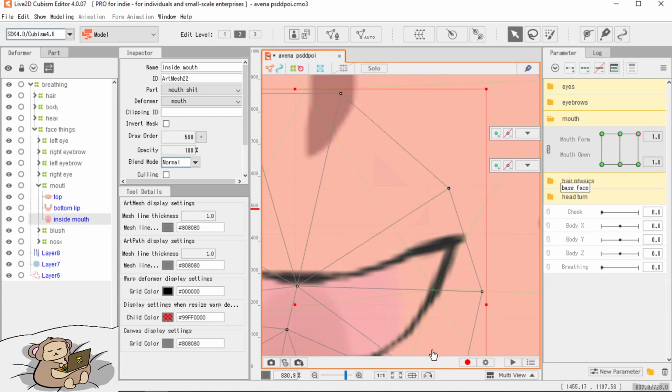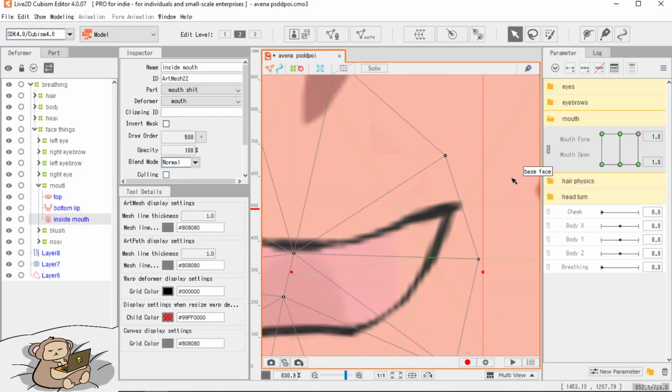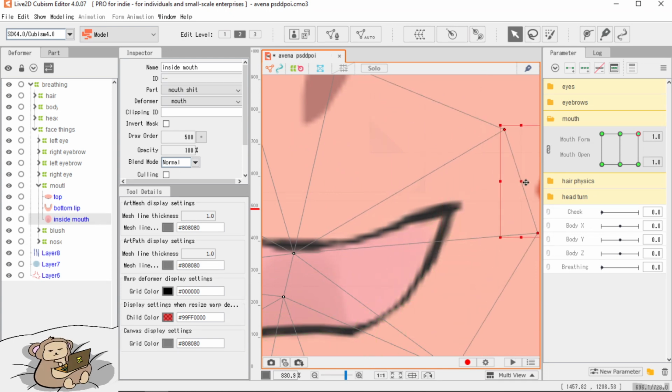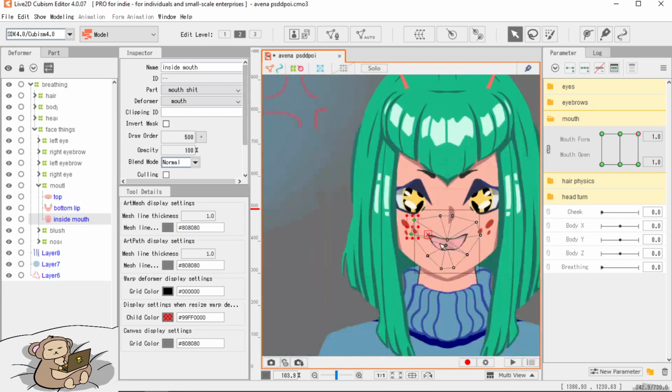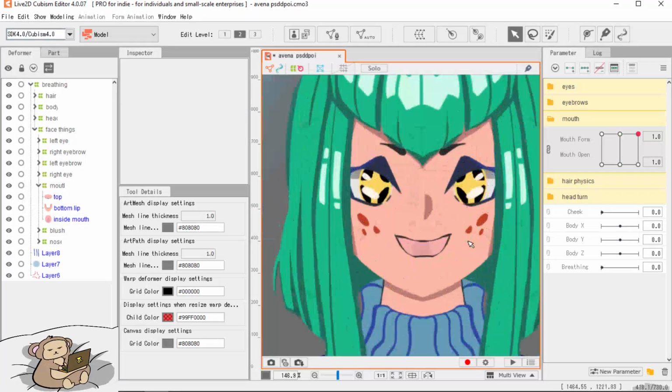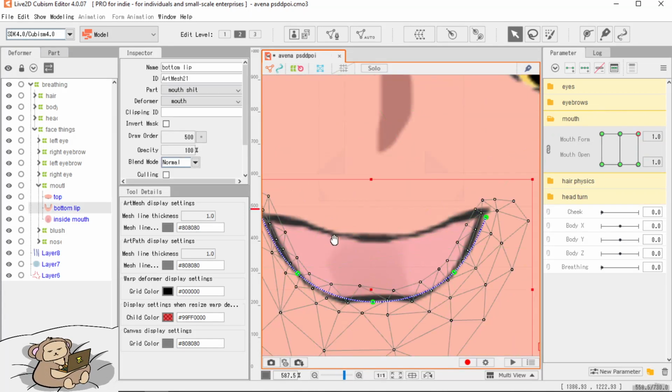Holy, you see this? The skin. There we go. Ah, mouth now. Oh shit, the bottom lip is showing.